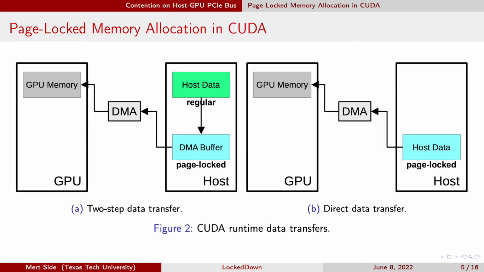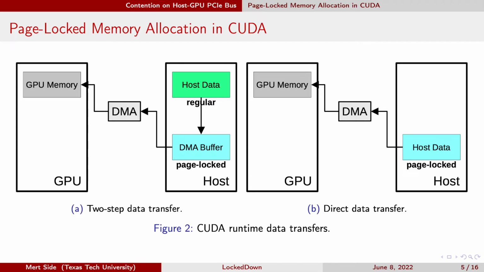Traditionally, the host GPU data transfers are handled via a DMA on the PCIe bus. To avoid being potentially disrupted by virtual memory management operations like swapping, DMA requires that the memory pages corresponding to the DMA buffer be locked in the host memory, which means that the physical locations of the buffer are immune to any paging activities.